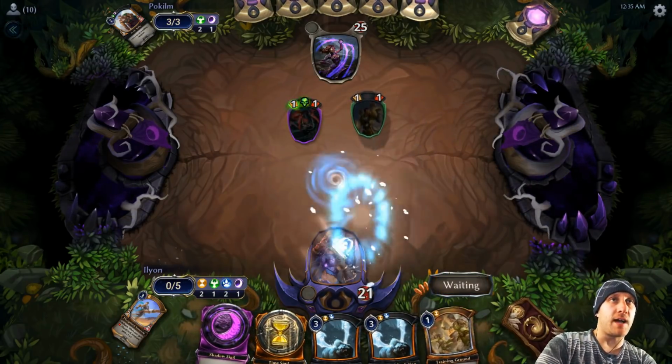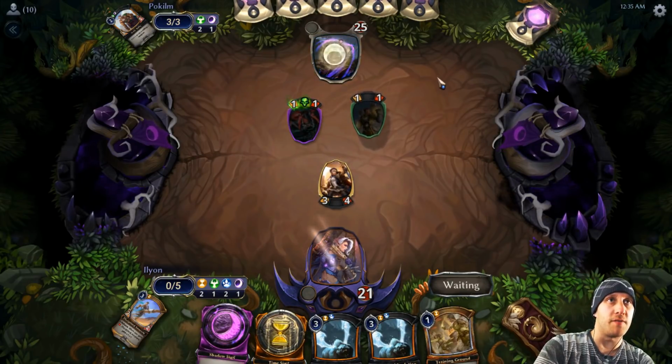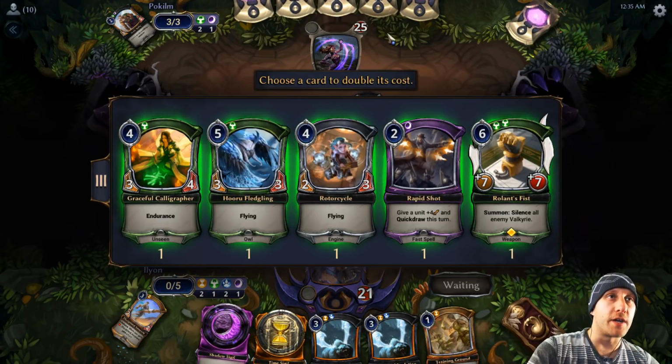I do really like Time Weaver. It gives us a lot of information, and actually doubling a spell can be really awful. Like doubling anything. Roland's Fist. That's a thing. We could nerf that forever. Oh, they didn't Rapid Shot it. So they did have a Rapid Shot.